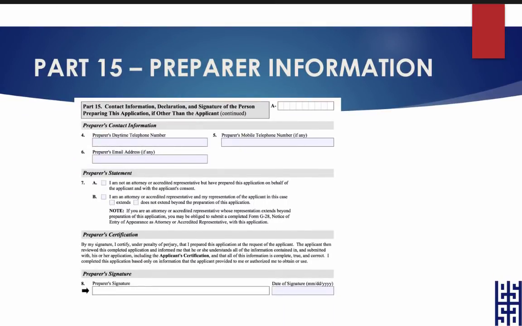If the same individual acted as your interpreter and your preparer, that person should complete both Part 14 and Part 15. Anyone who helped you complete this application must sign and date the application. Again, a stamped or typewritten name in place of a signature is not acceptable.